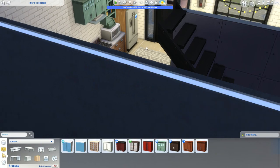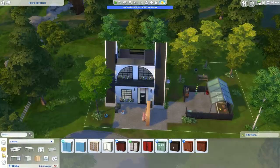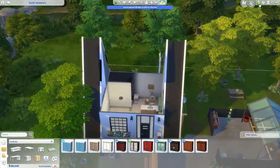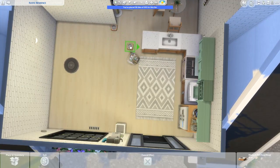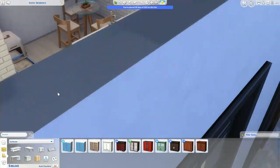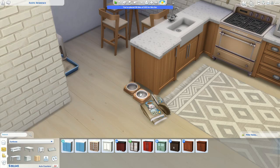There we go. Awesome. Alright, so let's look at our layouts. This is our outside, looking good. Let's look at the inside layouts. Walk in, there's our kitchen area. We can have our food bowls, our food and water, wink wink, water bowls for the little kitty that's going to live here. I am so mad that we don't have water bowls for our pets. But I'm going to pretend like we do and just place 2 food bowls. It looks a lot better.